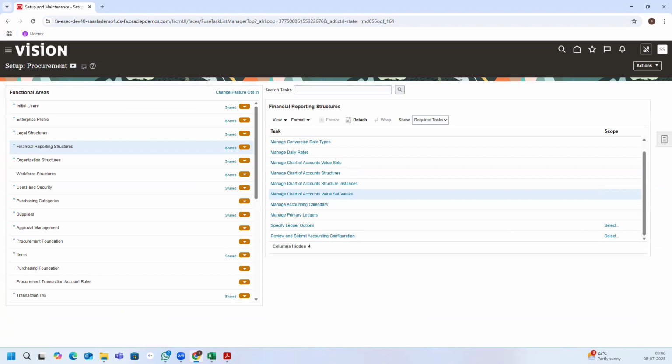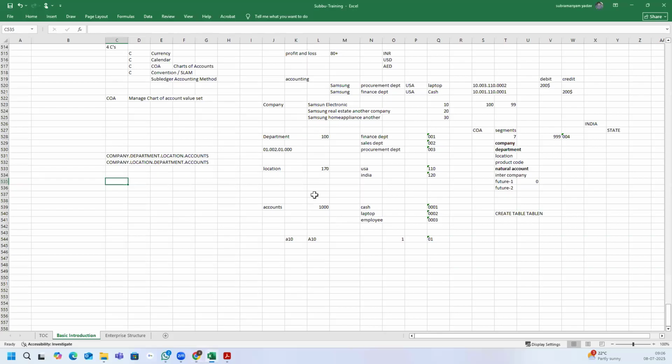Okay. So now we have successfully completed all our 4 C's. One more C we are not defining, that is fine. Now we need to define our ledgers. We have 4 C's, right? Any one C differ, we need to create a separate ledger. For example, if you want to use India and USA in the same ledger, this is not possible because the currency is different. So any one C differ, you need to create a separate ledger.